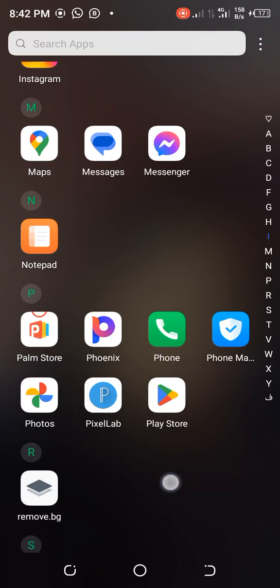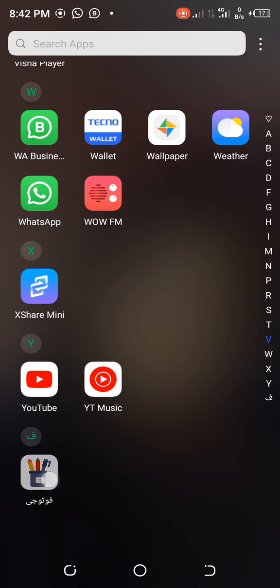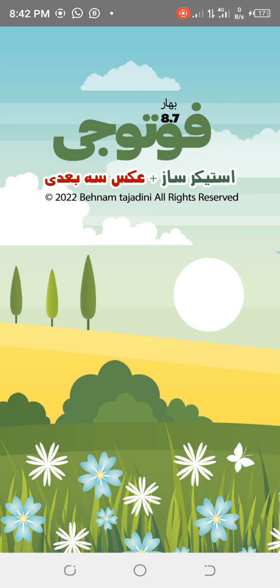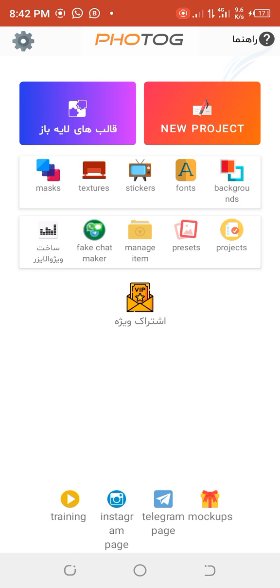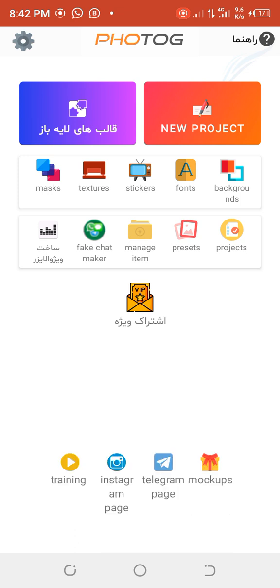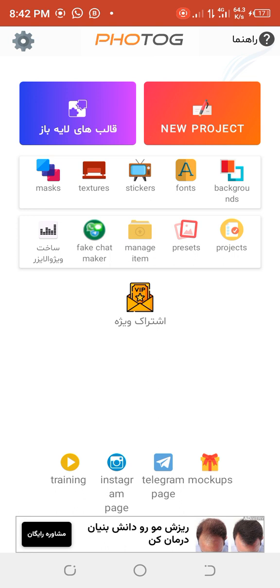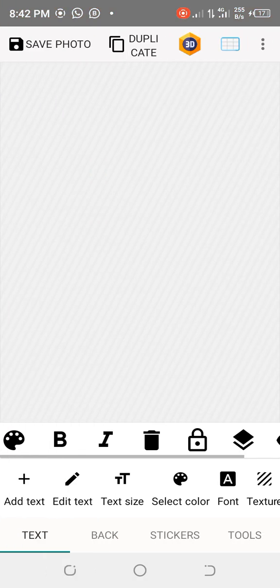We'll just come out and quickly head to PhotoG. This is PhotoG, guys. Hello, PhotoG. Do you know you can actually design right here? But this particular PhotoG is not written in English. They know the language also, but you can use it if you can't use PhotoP, especially when PhotoP is giving you trouble. You can just come here and use your PhotoG. It's way faster.